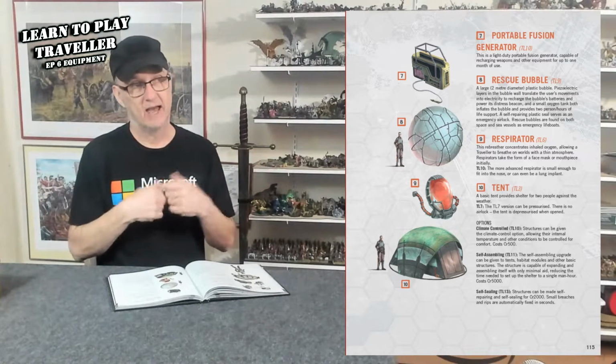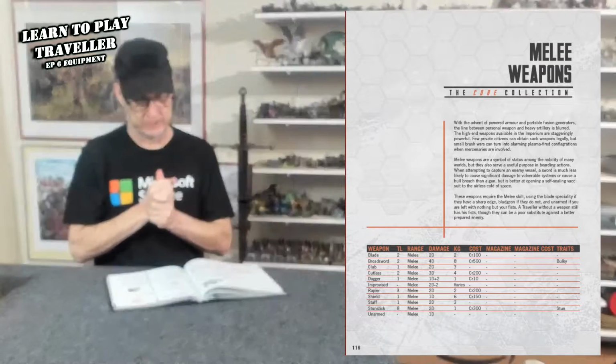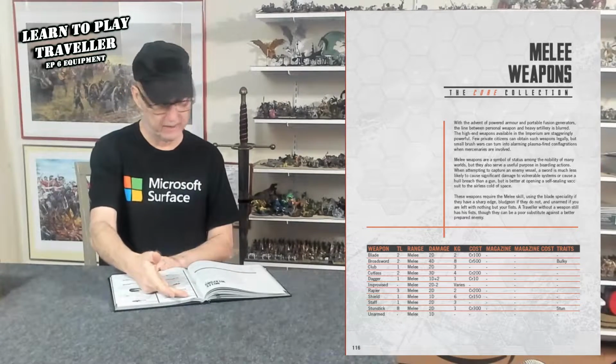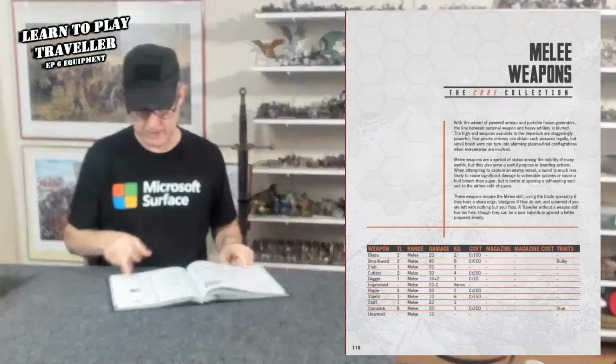It's kind of like a cheap lifeboat. Okay, then we're going to start talking about weapons. You've got melee weapons, and they have a variety of different melee weapons, all the way from blades all the way down to unarmed, which are your fists. But you've got stun sticks as well.